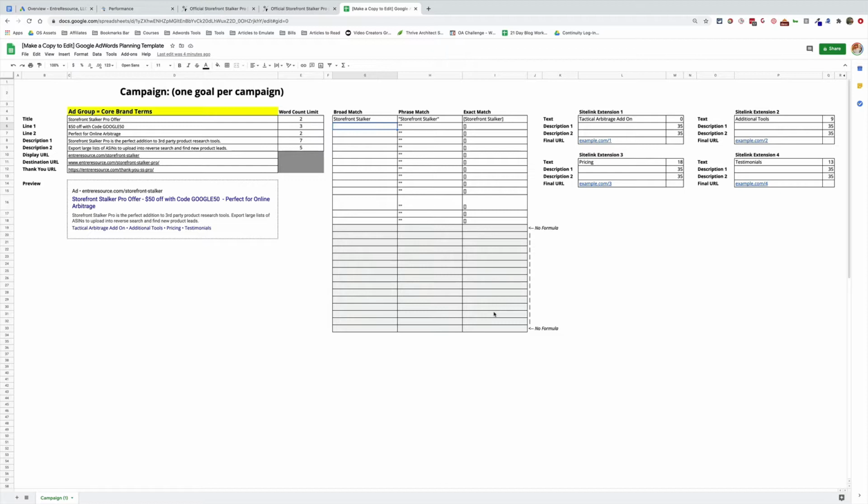I filled in everything here for the sake of this example, and I wanted to do that so it also speeds up this video. So I'm not retyping everything as you're watching. I've already created the ad essentially and everything else that I need. The one thing I haven't really done is the keyword because I want to show you how I'm choosing the keywords for the specific ad. All right, so let's go in here.